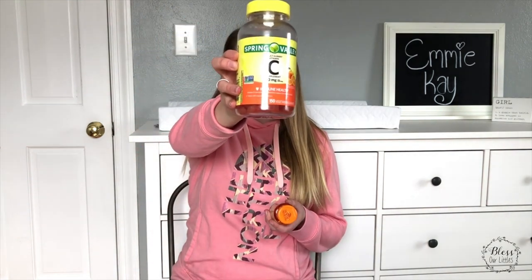Number nine is vitamins. Vitamin C and vitamin D are super important, regardless of whether you're trying to get pregnant or not — I rarely get sick and I'm telling you it's because of these. I get vitamin C gummies; a lot of people don't like them because they have sugar, but I like that they're easy to take. I also take vitamin D3 — one of each per day along with my prenatal, and I'm still doing that now. There are so many benefits to taking vitamin C and vitamin D, and they say it helps with fertility. It's definitely worth giving it a try.